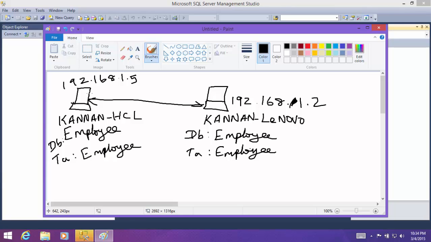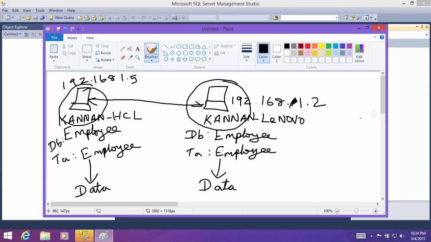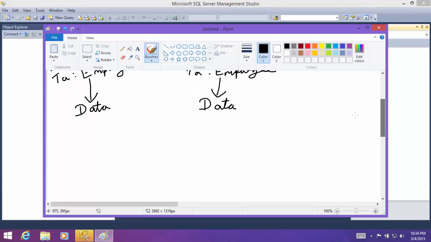Then what we do is retrieve the data from this PC, whatever data is saved in this PC. Then retrieve the data from this PC also. Then we combine these two sets of data from the PCs.